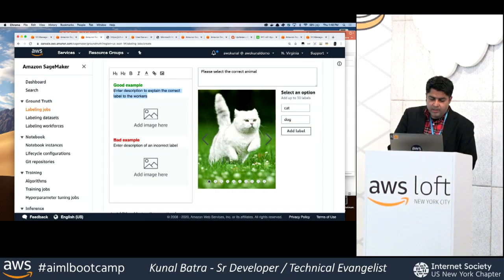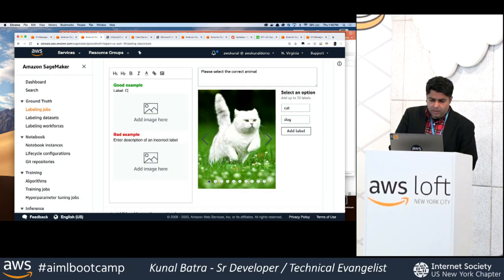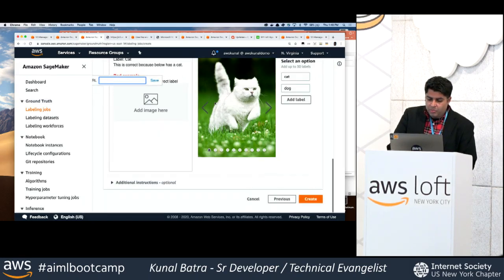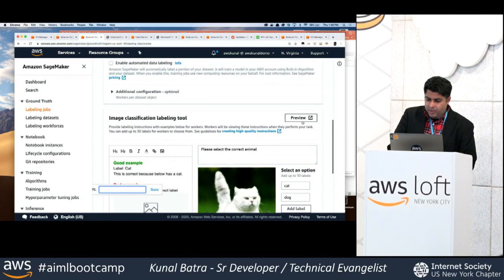So we can say this label over here, cat, is correct because the image below has a cat. Then we can replace this image box with an actual image of a cat by hitting this image icon where my mouse is right now, and putting in the URL of the image. So this is how you can build up that interface. Let's preview this right now as well.